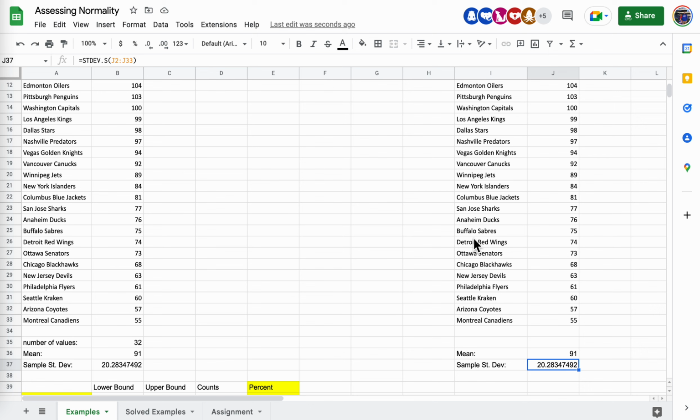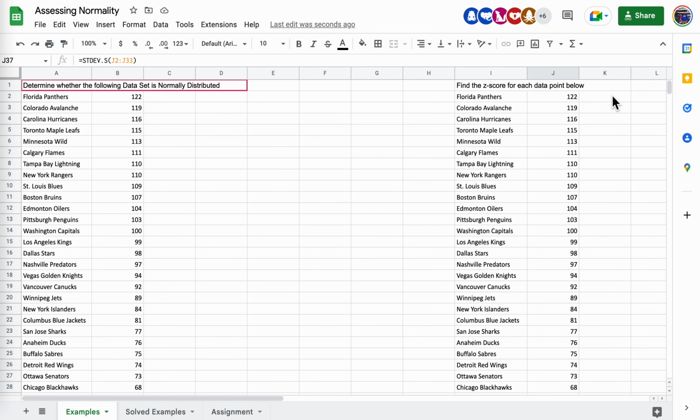It's the same data, so the mean and standard deviation should be the same. You'll notice I didn't have to change the B's to J's. Excel did that for me. So I copy, paste, and then have a look and make sure it's referring to the right stuff, and if it is, we're good to go.